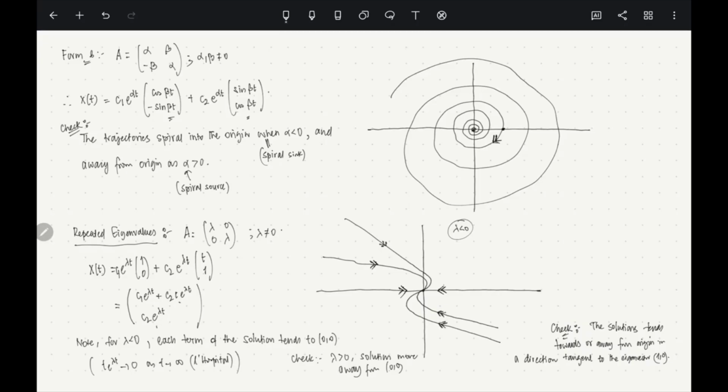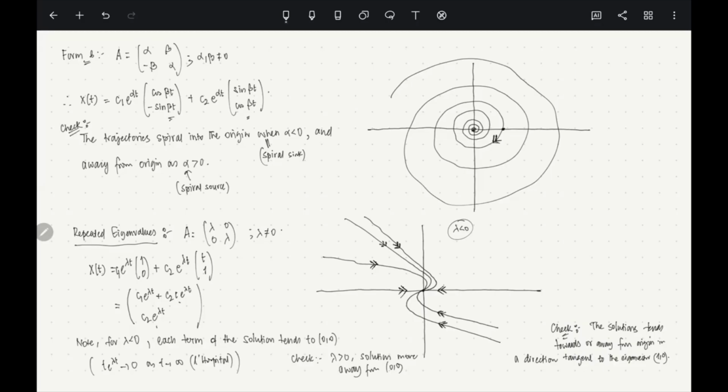As you can see, how is it tending? The tangential direction is in the direction of 1, 0. So it looks like this. That's the idea. And of course, if you want to look at what some initial points are doing, you put t equal to, let's say, 0, and then some positive t, and see how the trajectory moves. If you really can't determine what the trajectory should be, you do that.